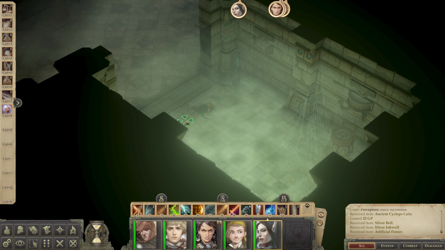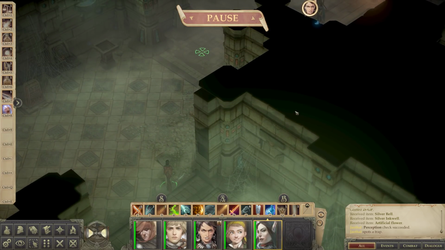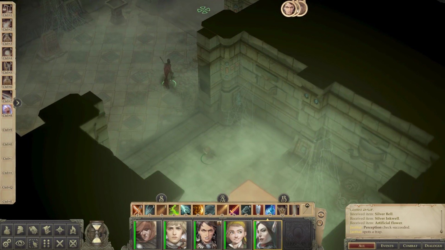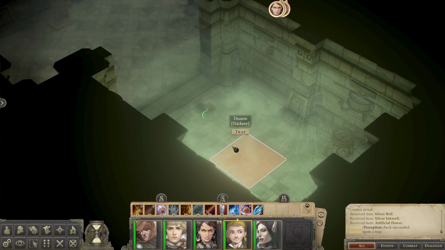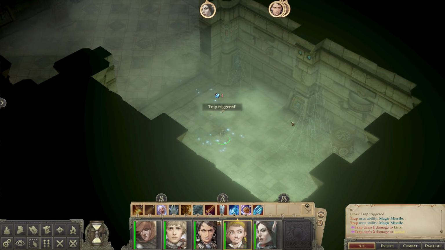This gives me a chance to test how this works, because I know there's a trap there. She didn't spot it. But she did. So obviously multiple characters do get a chance. So there is a reason to have perception on multiple characters. Anything is possible. It's just not my lucky day.